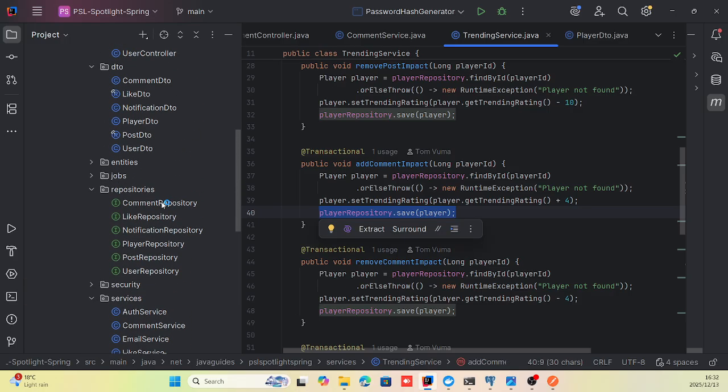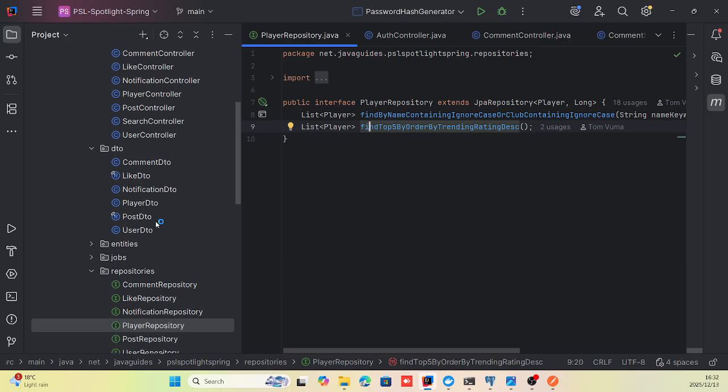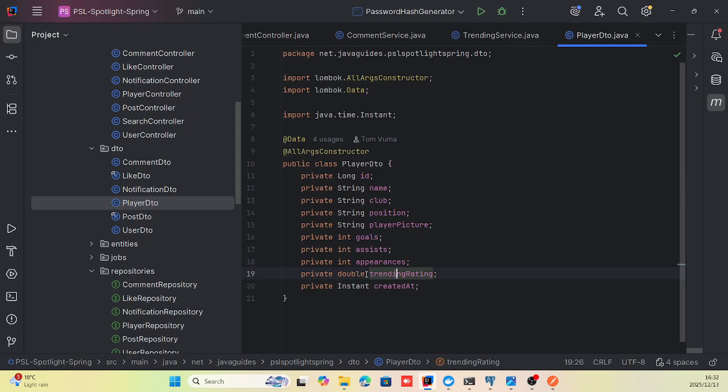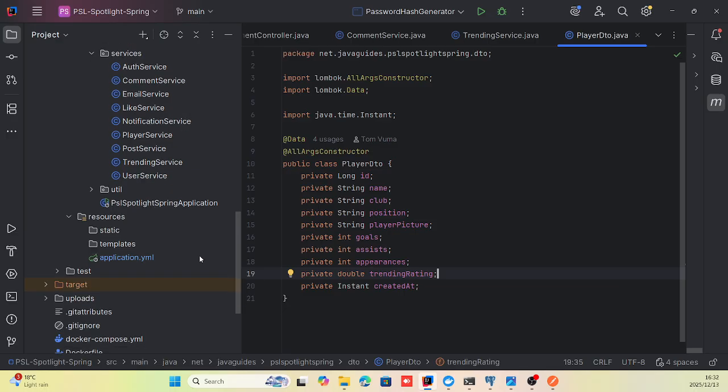So if it was 0, now the football player will have a trending rating of 4.